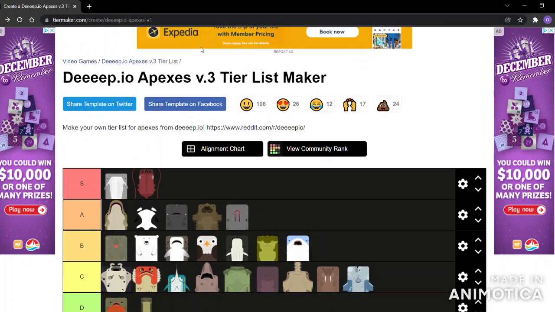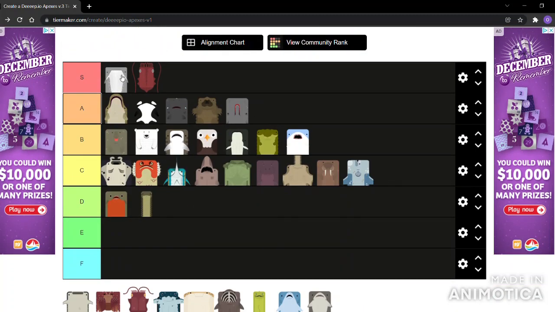But the thing is that the player base really targets whales, because being honest, no one likes whales. So in terms of stats and abilities, it is better than giant squid. But I'd have to put it below giant squid because giant squids don't really get nearly as targeted.